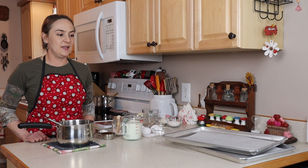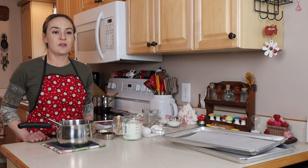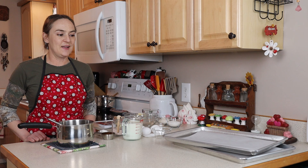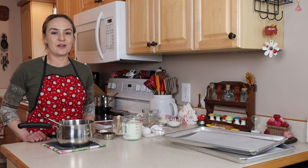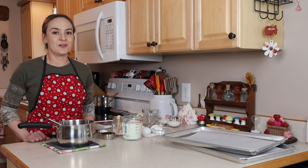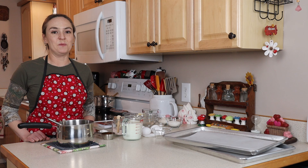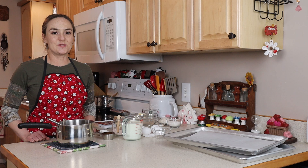It took me many years to perfect this recipe. I know a lot of people are intimidated by cream puffs and eclairs, but I was really experienced with making them before I went gluten-free. The first few times I made them they turned out like little flat pancakes — they wouldn't rise, or if they did rise they would sink. It was trial and error, and I finally got it right. I really missed cream puffs and I'm so happy I can share that with you.